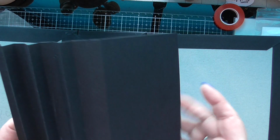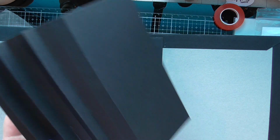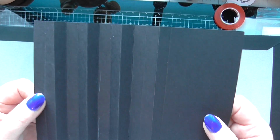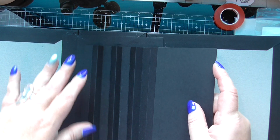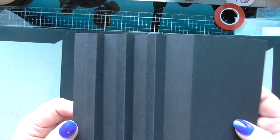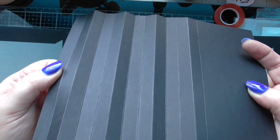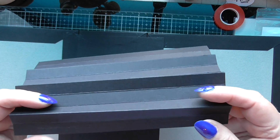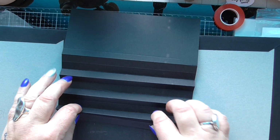Now you can do it two ways, like I say. Well, there's probably more ways, but I use two specific ways. If I'm doing pocket pages, I will use this system. What it is, you take a piece of card the same length as your book. So in my case, it would be 10 inches long. Well, 9.5 inches long, because I would want that 1/4 inch top and bottom. Then I would score it every 1/2 inch. You can see my score lines there. Then you burnish it all, obviously, but then you do mountain and valley folds.